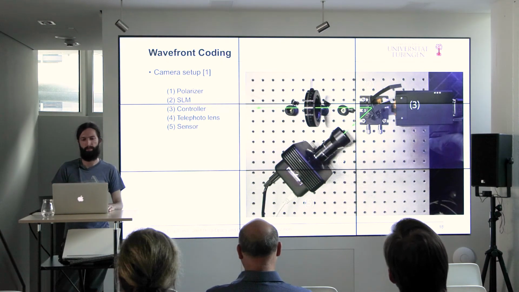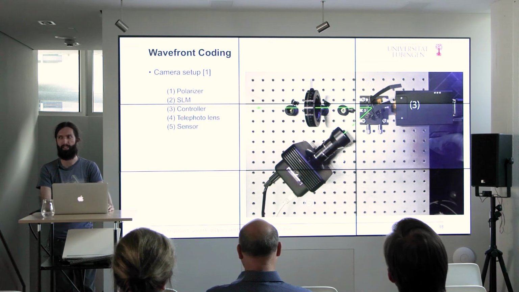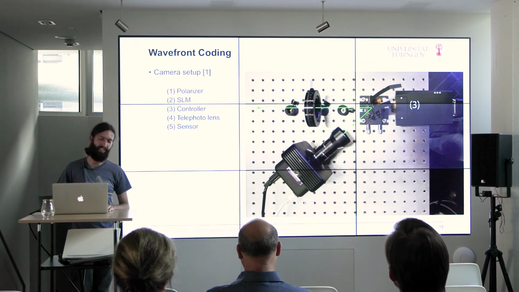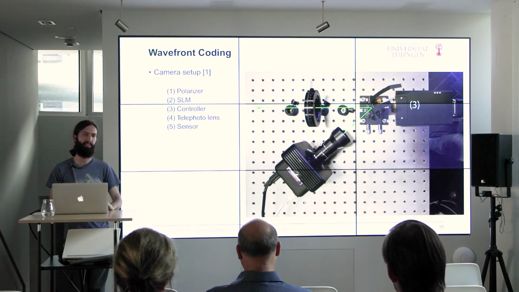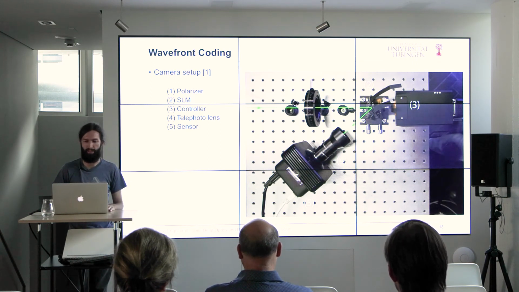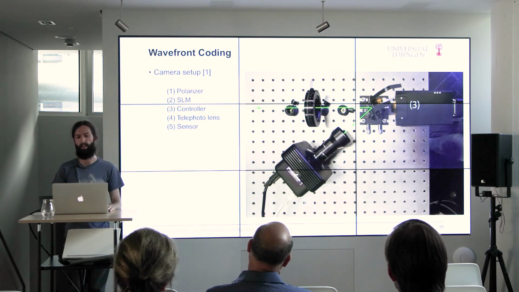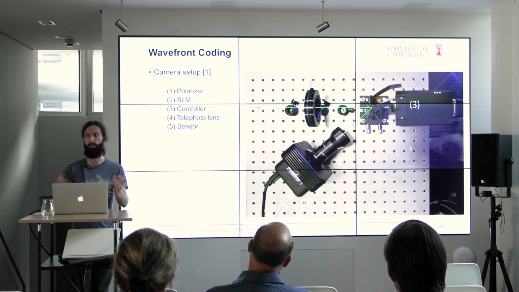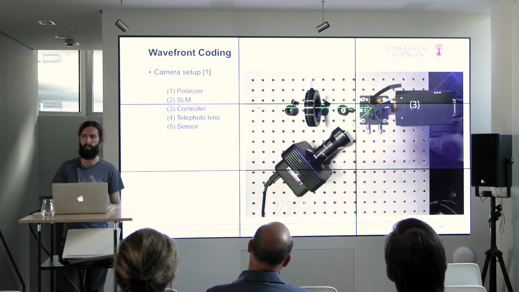So in the lab, it looks a bit like this. We would have a polarizer in the beginning, which is actually important because those liquid crystals, unfortunately, only work on polarized light. And then we have here on the 2, which is actually the SLM. Here in this case, it's a reflective SLM. There are also other options where you can have a transmissive approach where the light goes through the element. Here it's reflecting back, and then we have our camera here.